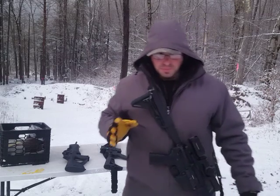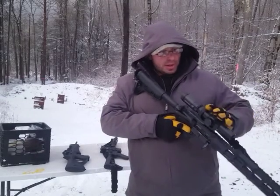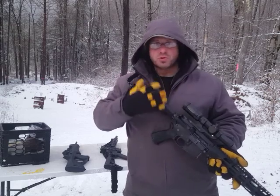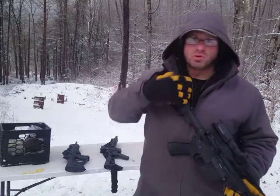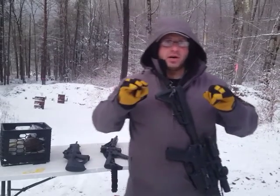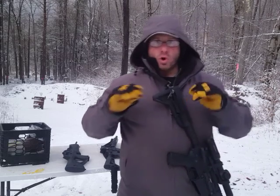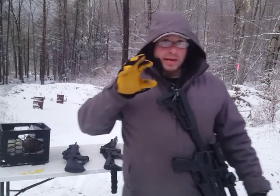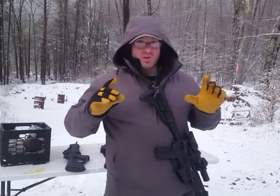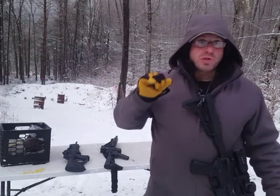The other thing that you're going to have to work through is, you've got this light here that puts out 1,000 lumens, and now you've got your reticle. Presumably you're using a reticle that's illuminated, because this scope has the ACSS reticle. It's etched onto the glass, but it's also illuminated. Now, when it's in black mode, if the illumination is off, I really can't see the reticle. So what I did is I put it to the one setting.